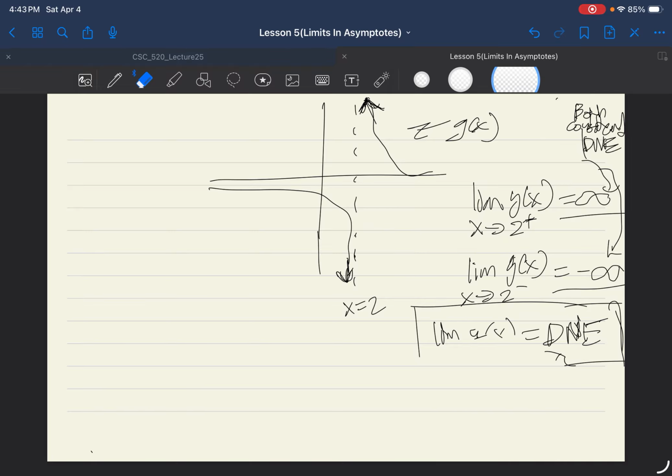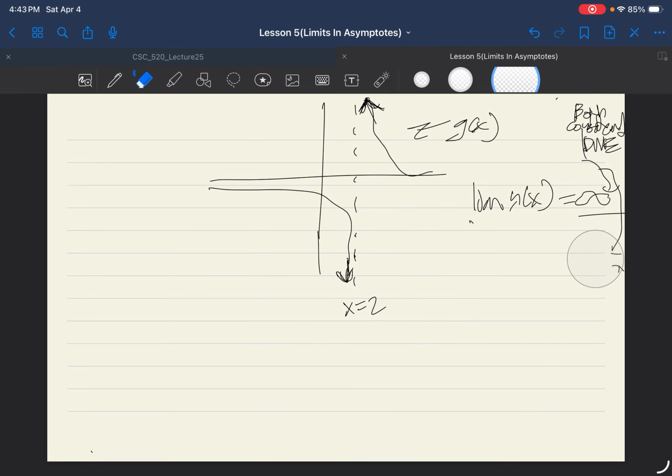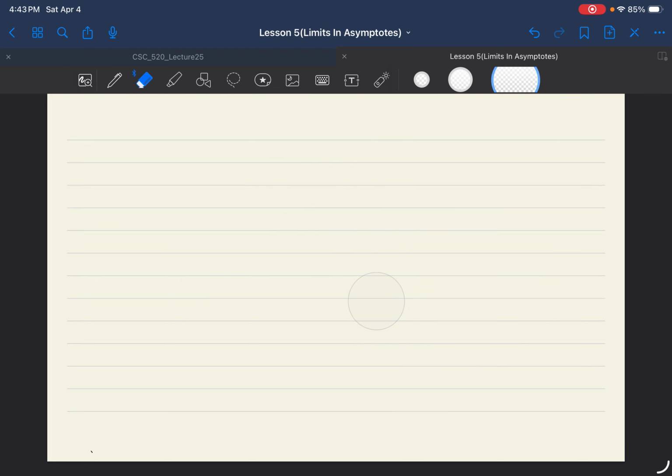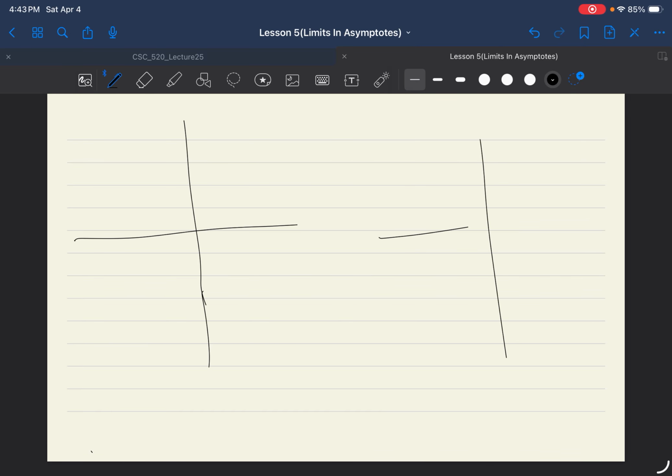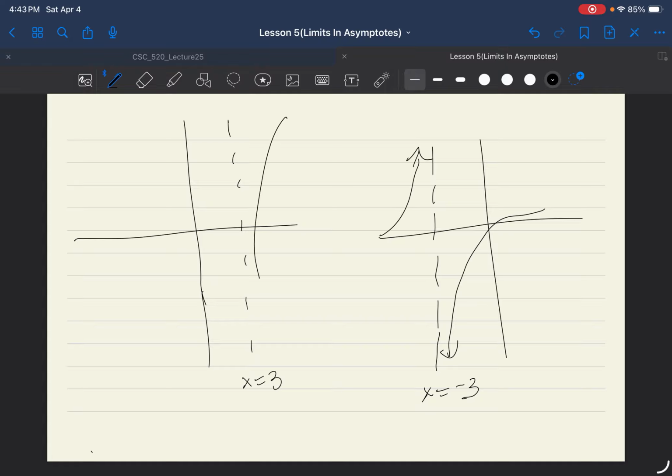That was a relatively quick and easy thing to do. So I'll give you a few examples, and we'll just go over those together. Give me a moment to pull up these examples for you. So this will be x equals 3. That'll be x equals negative 3. So the function is going to go, the first one, this is how the function will go, for the next one. All right.